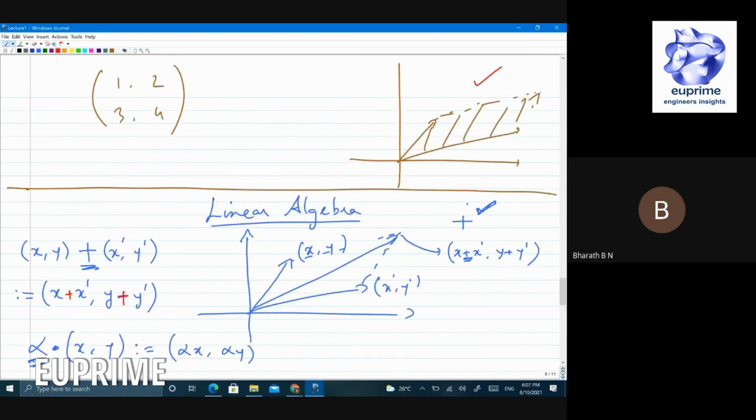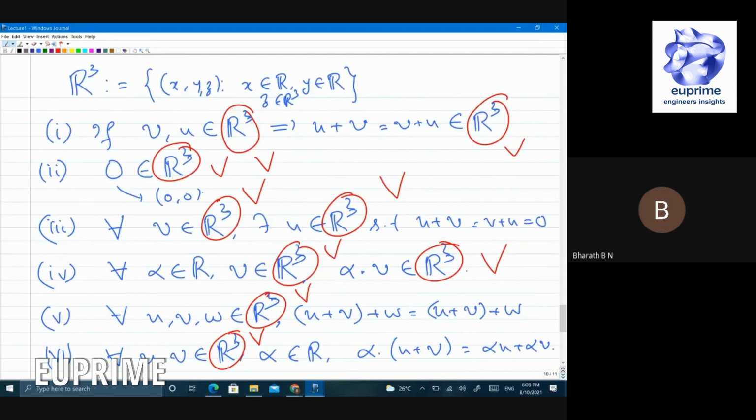Okay, so then we started looking at some notions in linear algebra. So essentially, we looked at the notion of a vector space, right? So what is a vector space? How do you define a vector space? So that's what we started in the last class, right? So what is the motivation? So you just start with two-dimensional, let's say the usual vectors that you would have studied in your pre-university, and see what are the kind of properties that the vectors should satisfy.